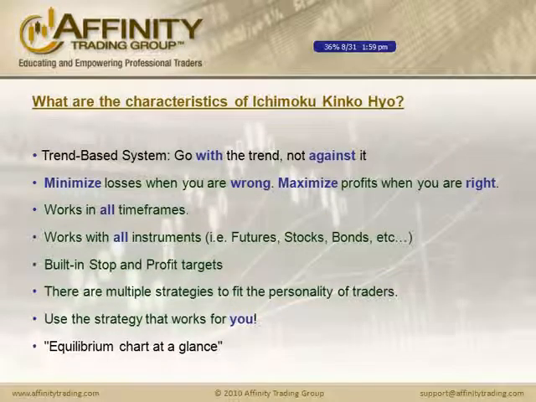I'm not going to go through much of these bullet points here, but I just want to highlight a couple of them. Ichimoku can be used for any instrument, any time frame. It has its own money management built into its trading plan. There are multiple different strategies depending on what type of trader you are, so you should look at what type of person you are as a trader and adapt the strategies to your needs and requirements. Ichimoku is more towards a trend-based system where the goal is to maximize profits when you're right and minimize losses when you're wrong. You can use some other Ichimoku strategies for counter trend, but mainly Ichimoku today and in the past is being used to recognize trends.